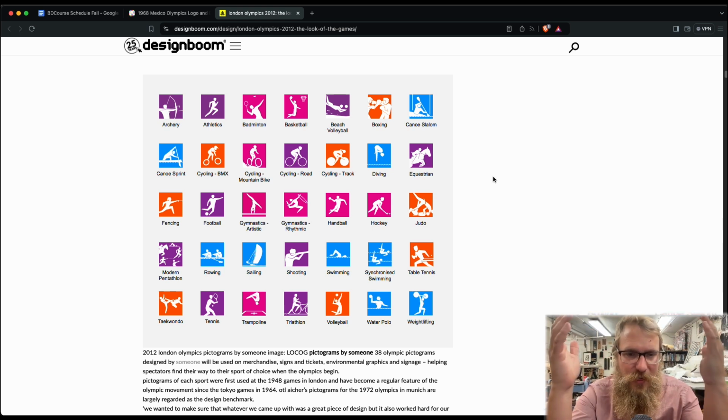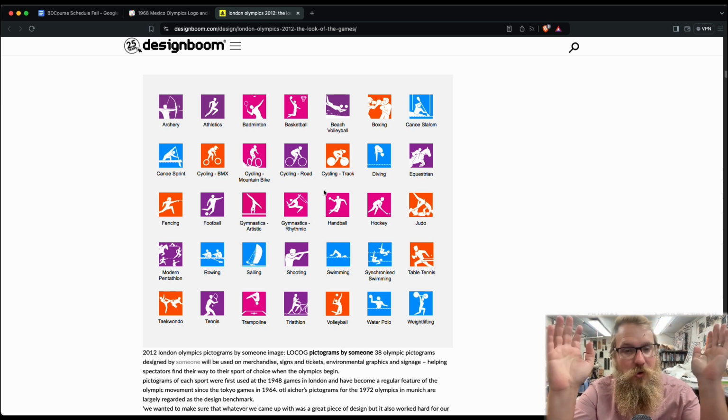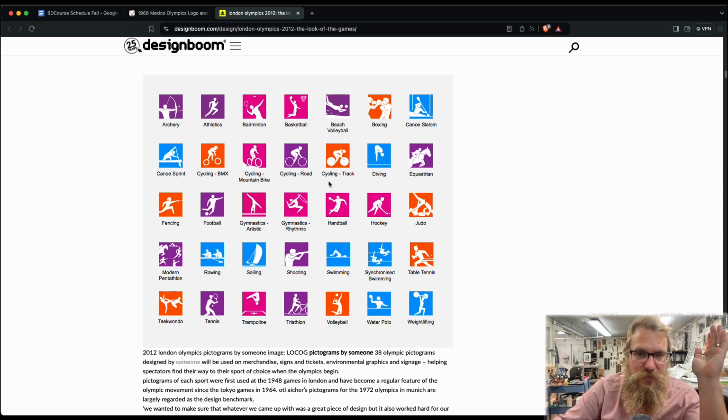events. They tried to use iconography, but it was also harder than 1968. They've got more, like, look, they've got 4 types of bicycling. You need to distinguish those so that people who don't speak the language can figure it out. But you can see they had to include the text underneath, which means your iconography probably failed to some degree.